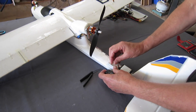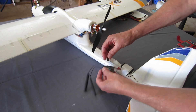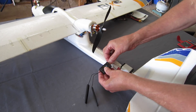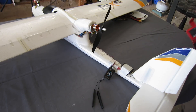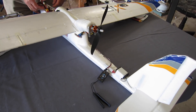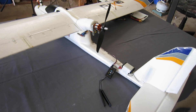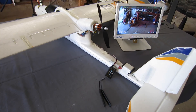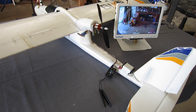I'm going to swap out the X8R receiver on the Bixler. It's a bit of a waste really — I'm just running on S-Bus, so I don't really need that. S-Bus goes down the bottom here. Now connect up a battery. That's all looking good, it's just working like a normal receiver. I've got voltage on screen from the Sparrow FPV camera. I've only got six satellites so far — ignition on, armed. We're good to go.